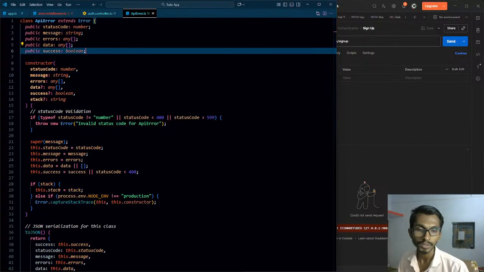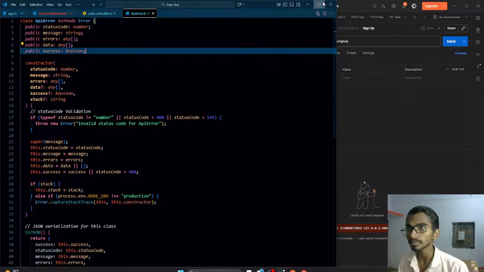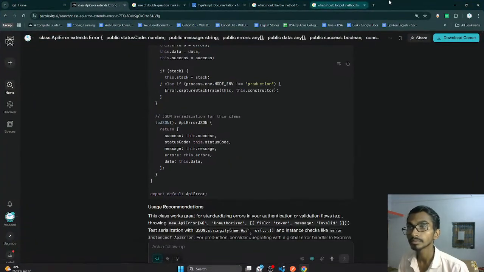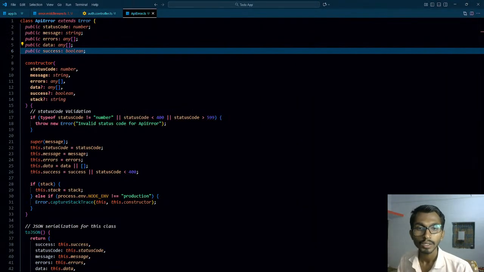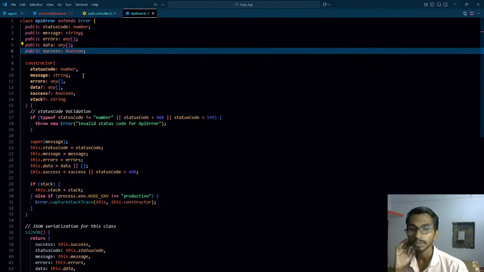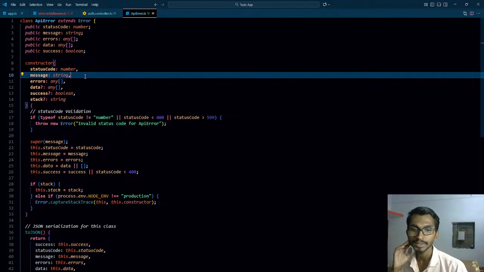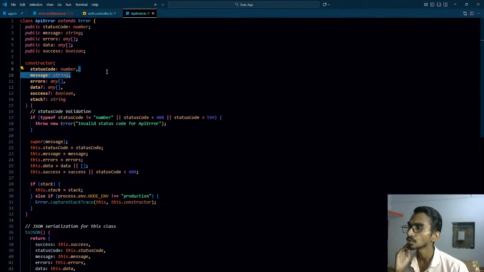Okay, and what it is asking me to do, we tried to add that. Let's do it again. Interface I will create later on. Status code is here, message is here. Message not needed because we are sending message back to the error class, so why are we actually assigning it in here?